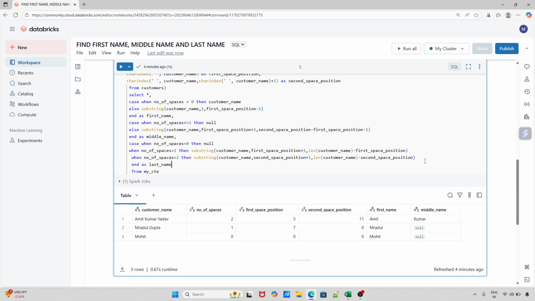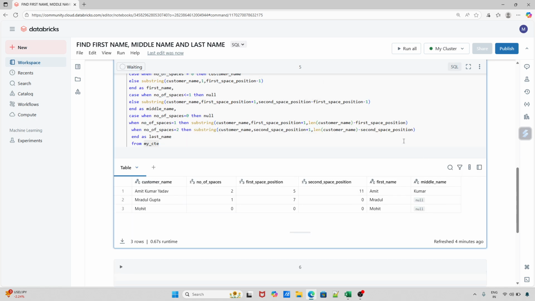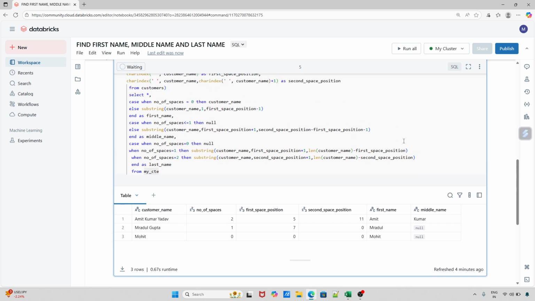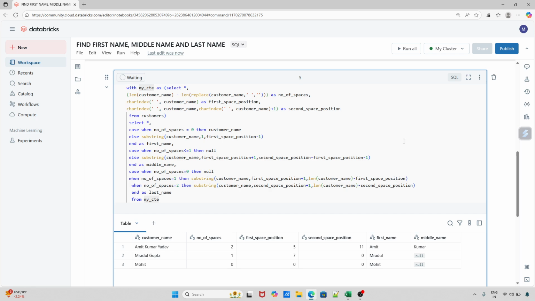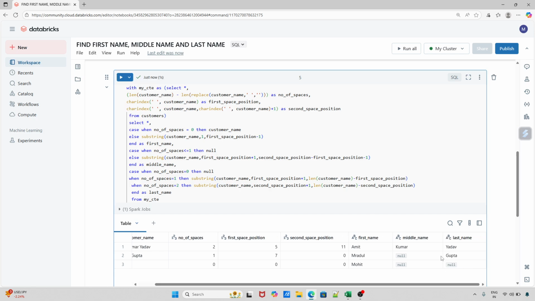So let me just execute this and see, are we getting the correct last name or no, okay. So you can see, right, for Amit Kumar Yadav is the last name, for Mradul Gupta, Gupta is the last name, for Mohit there is no last name, so we are getting null, okay.